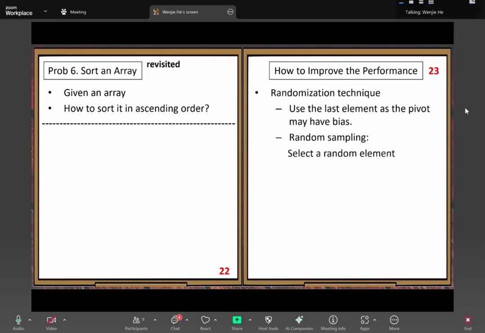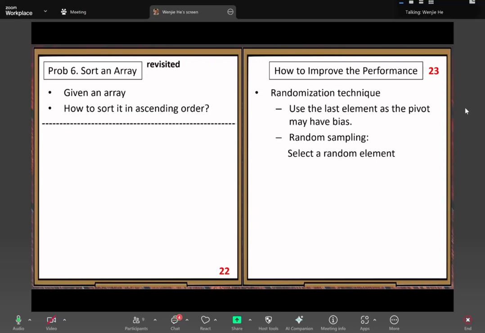If, given an array, you just use the last element as the pivot, that's no randomization. If you do randomization, you select anyone in the middle as the pivot. You do one swap. When you compare these two on random data, you can see the difference is minimal.